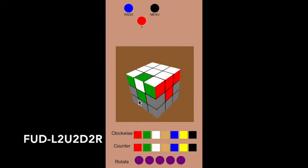So if my front face is green, it would be F, U, Z, inverse L2, U2, D2, R.